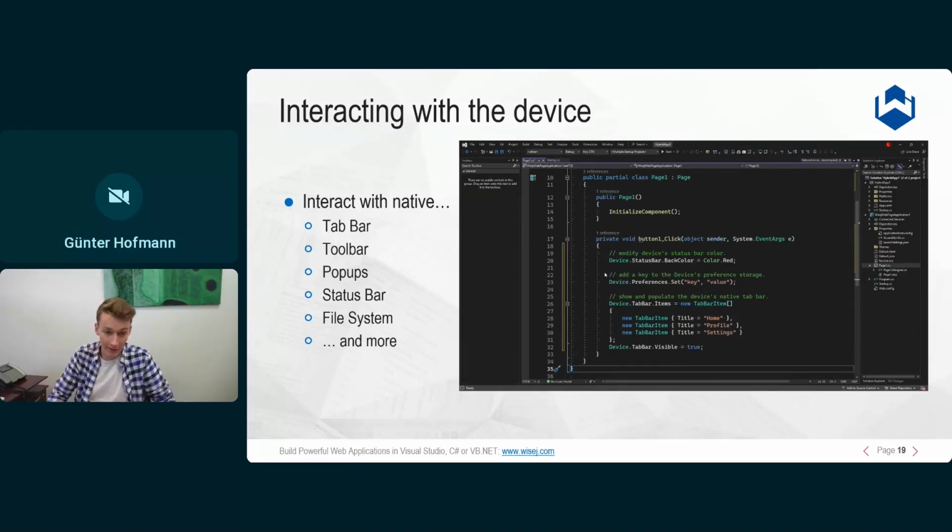I can also interact with the device's file system. So I can read and write files from the cache directory or anywhere on the device that you have permissions for. That's one of the big caveats of traditional web development: how do I interact with that client device's file system? Traditionally it's done using a download. I have some file, I download it and it goes into my downloads directory, and then I have to extract it myself and put it wherever I want. But the benefit of using WisejNET Hybrid is you can read and write files anywhere on the device that's supported.